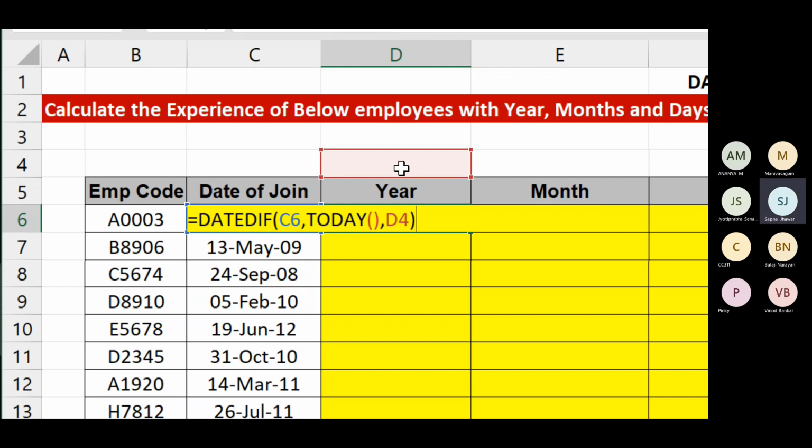When we are already putting in TODAY, why do we again need to take the year column? Because this is a formula designed by Microsoft, and we are following the instructions. If you do not give the third input, the formula is incomplete. So for the time being, take the blank cell to define our year input. But the problem is it is giving my answer as #NUM. Why? Because out of three inputs, we have provided only two. The third one is referring to a blank cell.